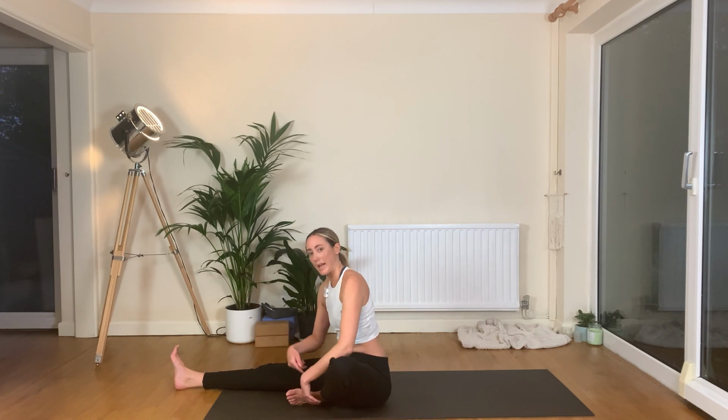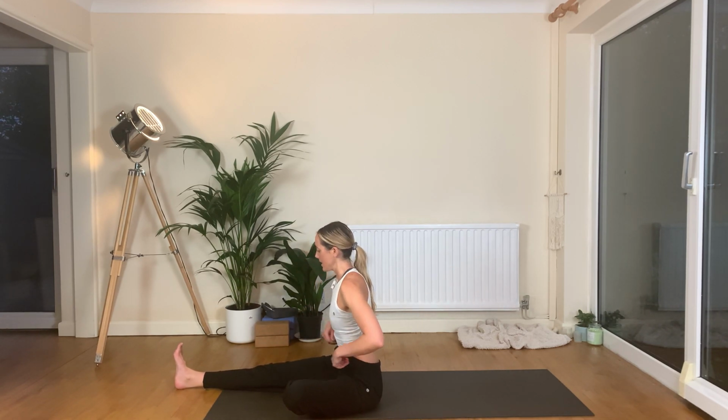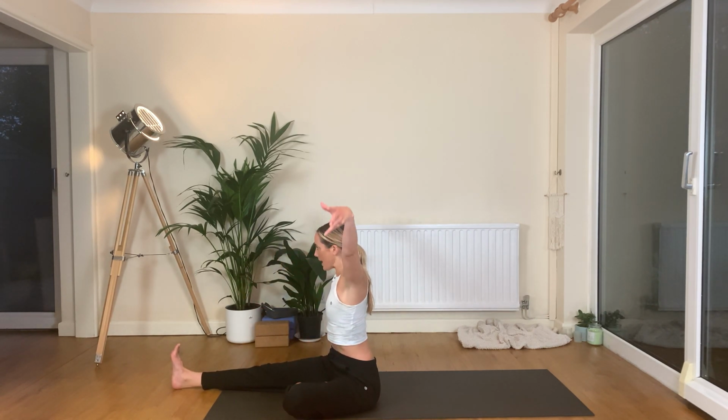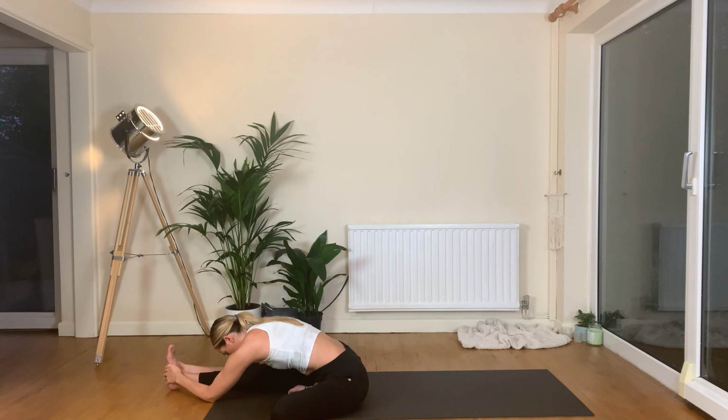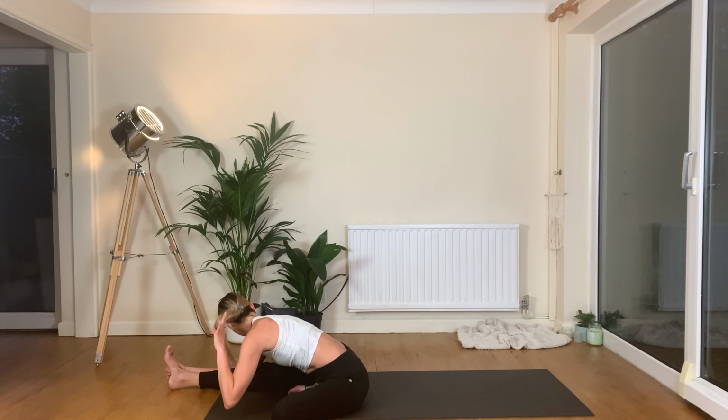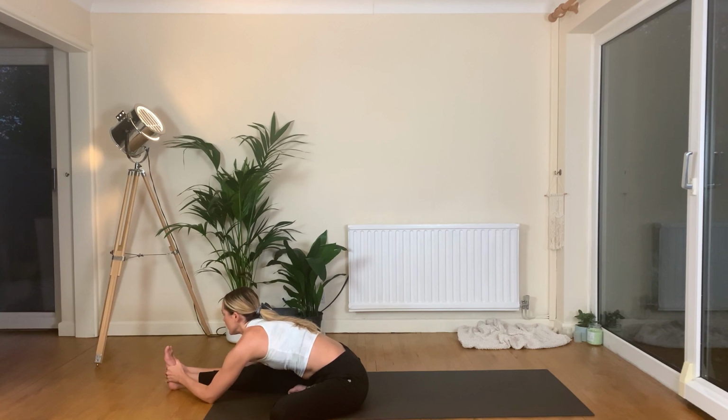From here, inside of the left foot, bottom of the left foot I should say, to the inside of the right leg. Keep flexing through the feet. Inhale, reach up. Exhale, hinging forward, folding at that hip hinge there. Think about keeping that connection, lower belly to the top of the right thigh. Spine is long, just for a couple of breaths, just to really work into it. And then if it feels nice, you're going to just let everything hang. Forehead to the shin.